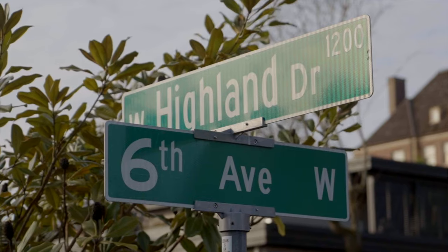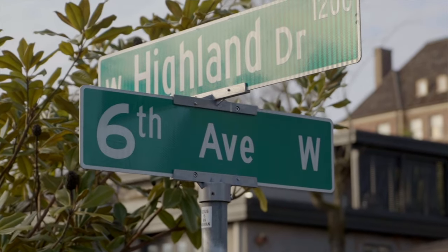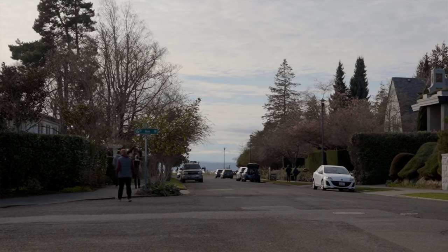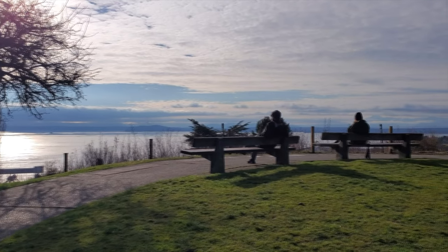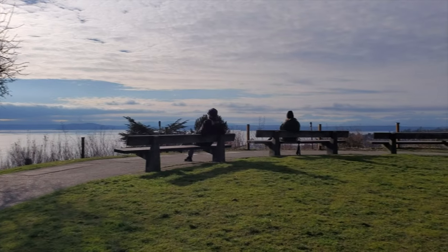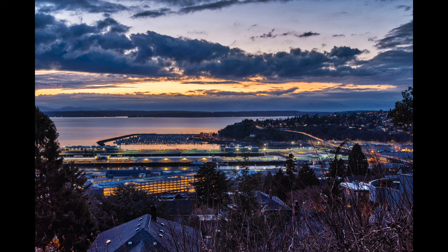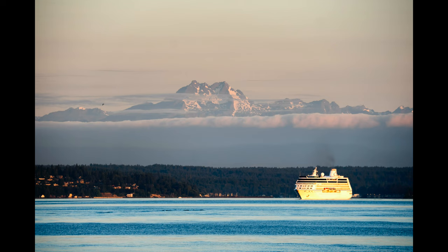If you make it to Kerry Park in the Queen Anne neighborhood, there are a few other hidden gem viewpoints I recommend stopping by. The first is also located on Highland Drive, so from Kerry Park you can walk west on that road. You'll pass by a lot of really huge mansions, but at the very end you'll find Marshall Park, which is where the Betty Bowen viewpoint is. This is a really small park and viewpoint — it's not going to give you views of the city skyline or the Space Needle, but it will give you fantastic views of Magnolia, which is a nearby neighborhood, as well as the Olympic Mountain Range.